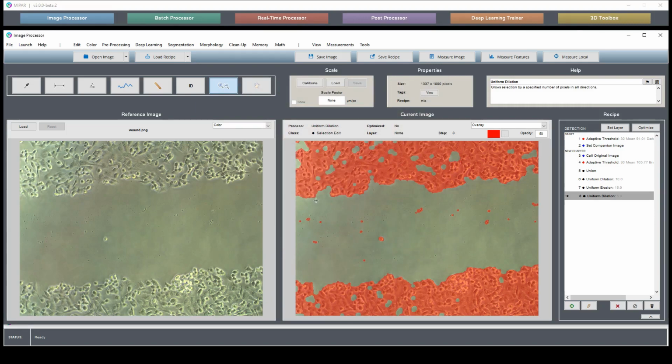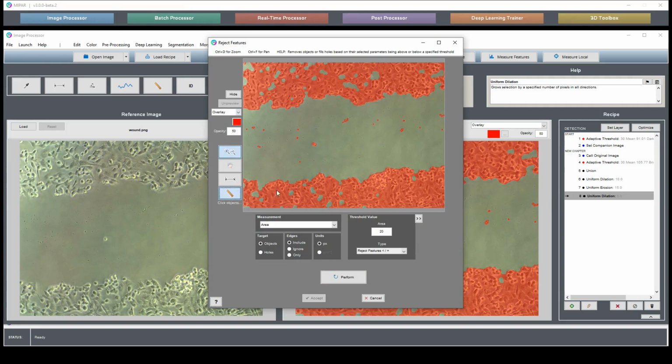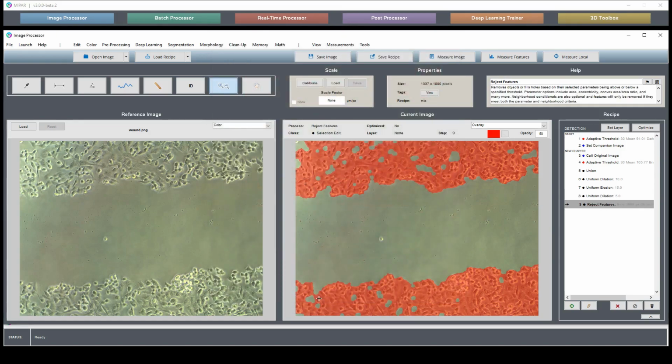Now we can just find this wound first by rejecting all the little features. So if we want to reject anything that's tiny, say we set a cutoff of 2000, to reject all the things in the middle that were found. And then we can reject holes as well.